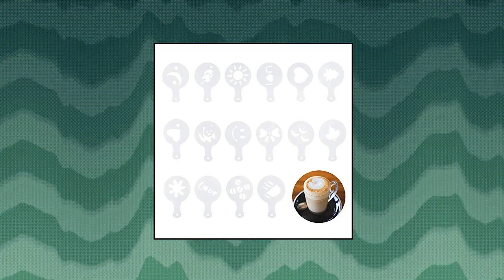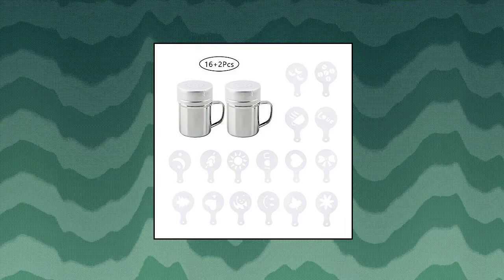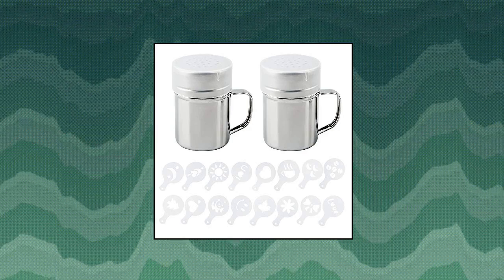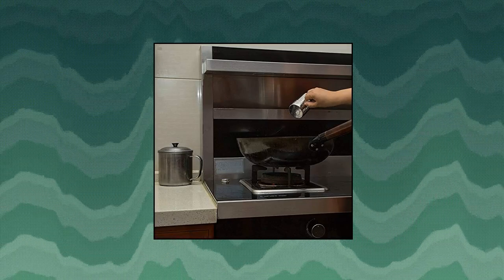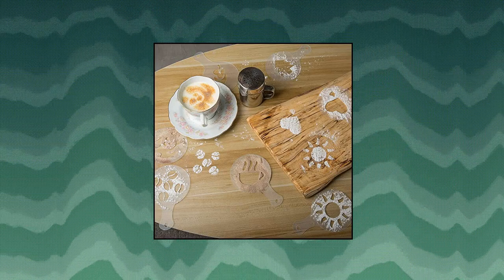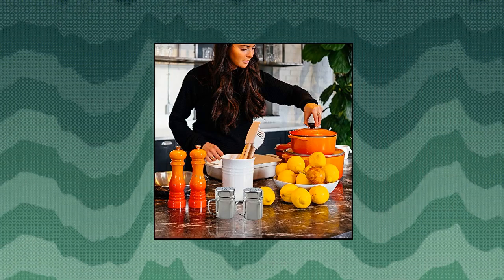Ifuda 2-piece stainless steel dredge shaker with handle and 16 pieces printing mold stencils. Multi-purpose — allows for the perfect amount of salt, pepper, or cocoa cinnamon powder to be dispensed. Great for bakers, cake decorators, chefs, restaurant cooks, and baristas. Made of food grade 304 stainless steel, safe and can contact food directly. Size: 8.5 x 5.9 cm. Comes with 16 different shape plastic printing stencils to make great looking cappuccino chocolate shapes. Easy to clean and dishwasher safe.